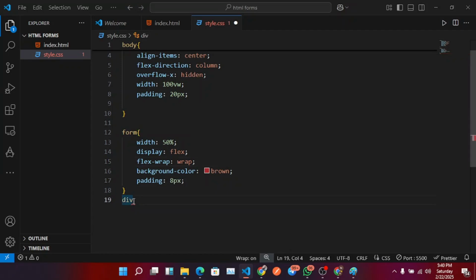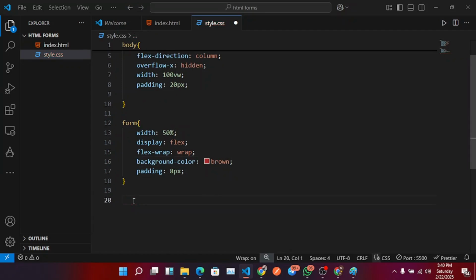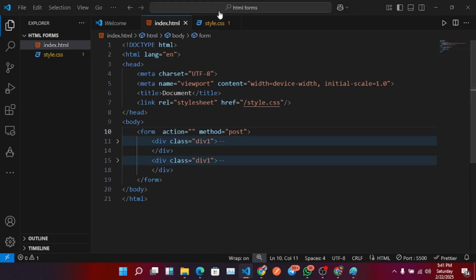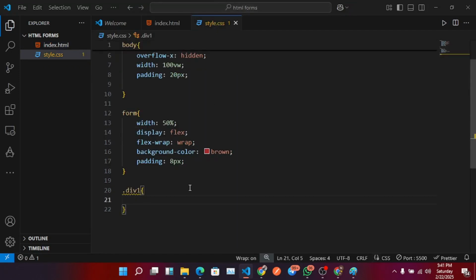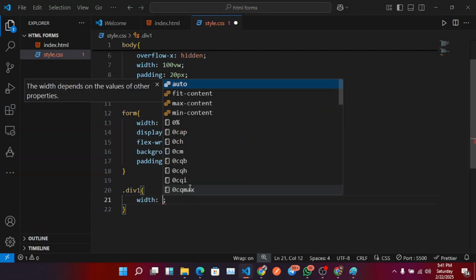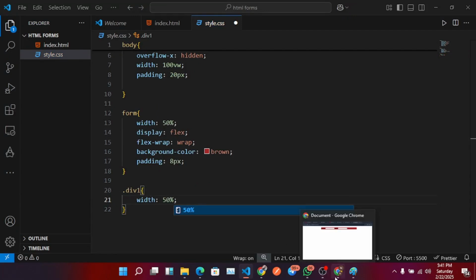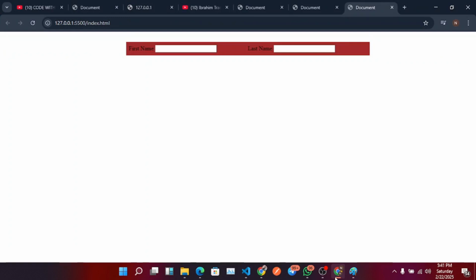I will use, this is div 1, and when I come here, both are div 1. That's what I want. I'll give this a width of 50%. So I want it to take up a width of 50%.